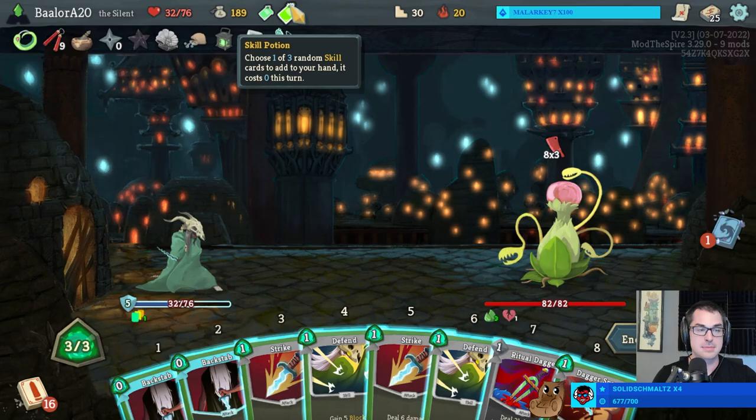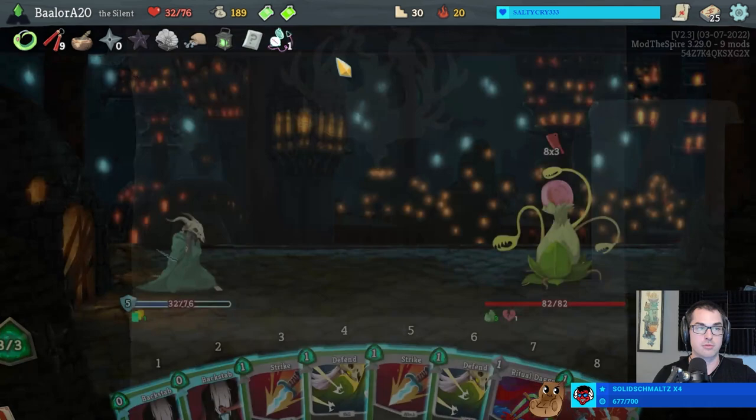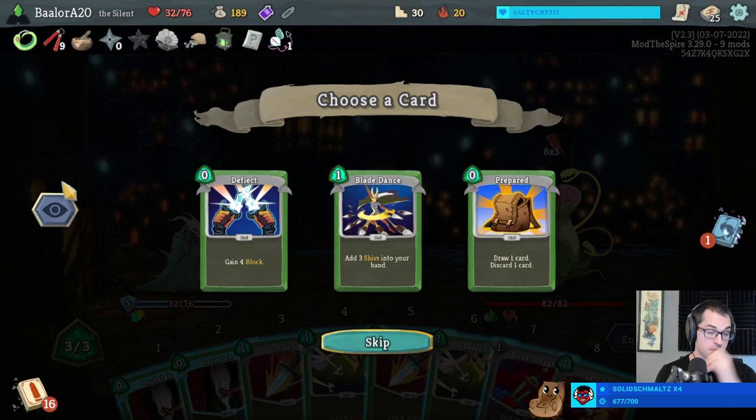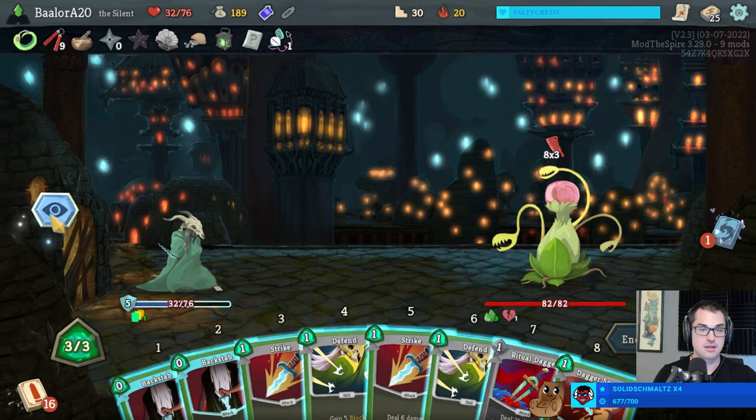So, currently looking at taking 8. Skill Potion can easily get me out of here. We could also dupe the Ritual Dagger, but I'd much rather keep the Duplication Potion for one of these fights. Let's use this. Deflect is enough block to buffer the hit, or we can use Blade Dance to deal even more damage this turn. I guess I'll have to do actual math. Gross. I don't think the Blade Dance lets me kill.